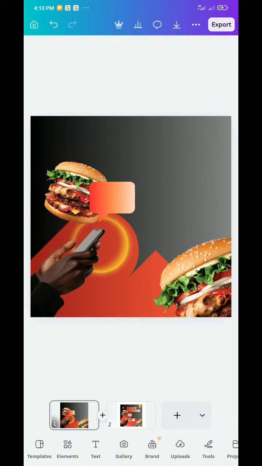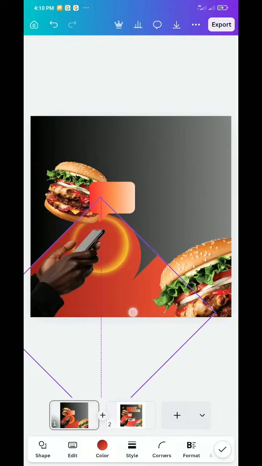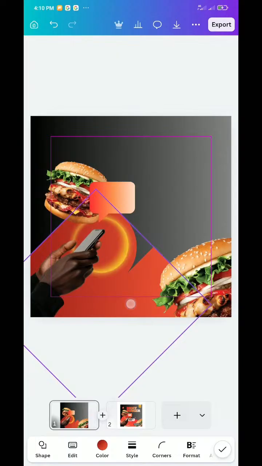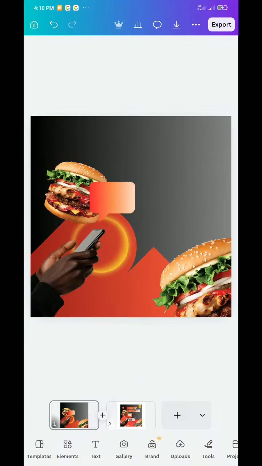Boom. Yeah, we have some level of artistic balance there. So let me see if I can hold this. By default, anything you move, Canva has their own alignments and ruler going on and all that.